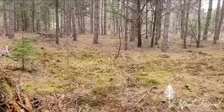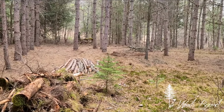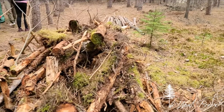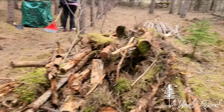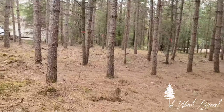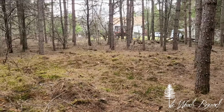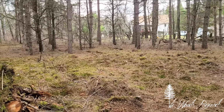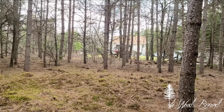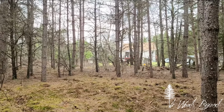And so we have some trees we cut down, and we're going to try and make a little garden bed and prepare it with some of this. We're going to use this as a base, and then we're going to put some pine needles on top and eventually some black soil when we bring that up. That's our plan today. Since this is open, this is where her garden's going to be, around this area here, because it's nice and sunny here. And then she's going to have the sun house built there. It should be arriving within 4 to 6 weeks, so that's pretty cool.